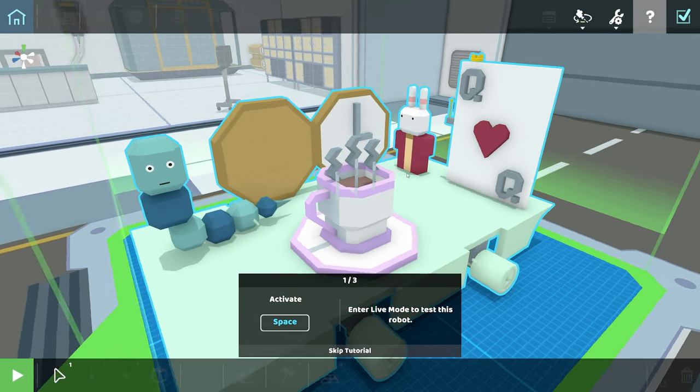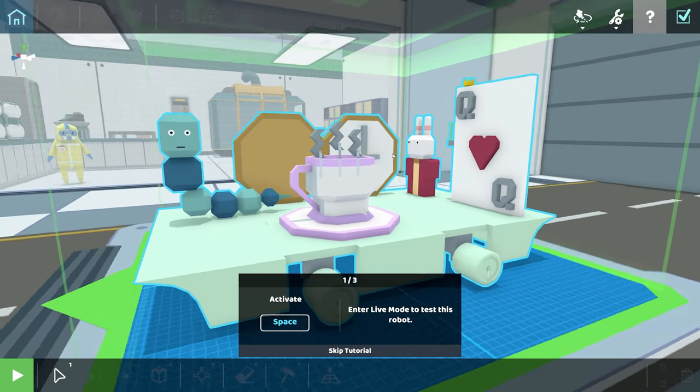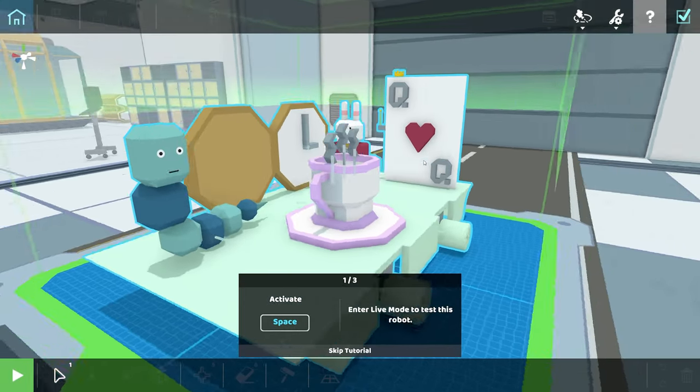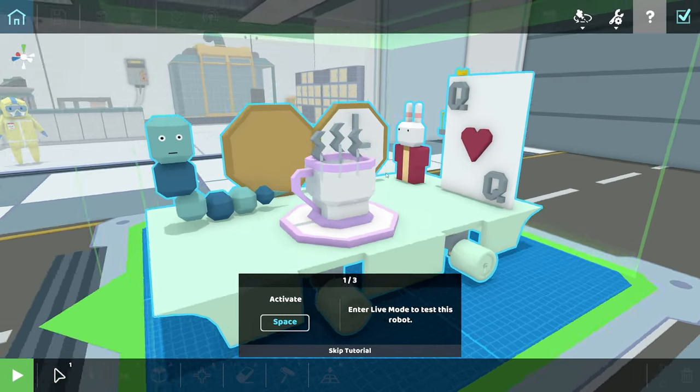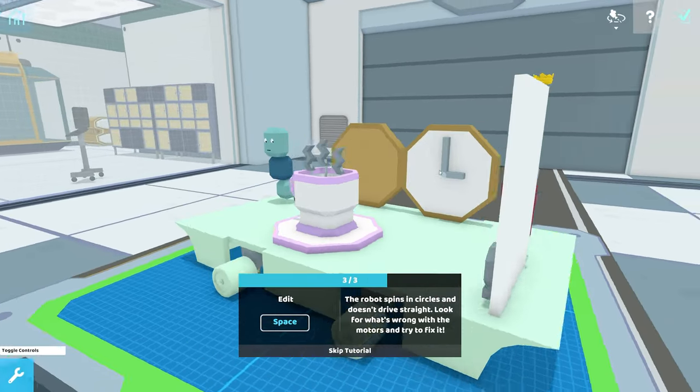Okay, so this one is a big robot. There's a worm on it and a rabbit and a clock. Is this a reference to something? This seems like it is. Alice in Wonderland, maybe? There's the Queen of Hearts here as well. Anyway, what's wrong with it? So the robot's behavior, it spins around.